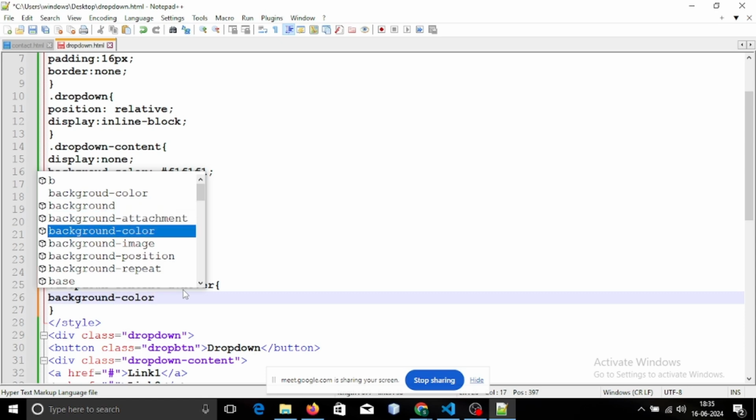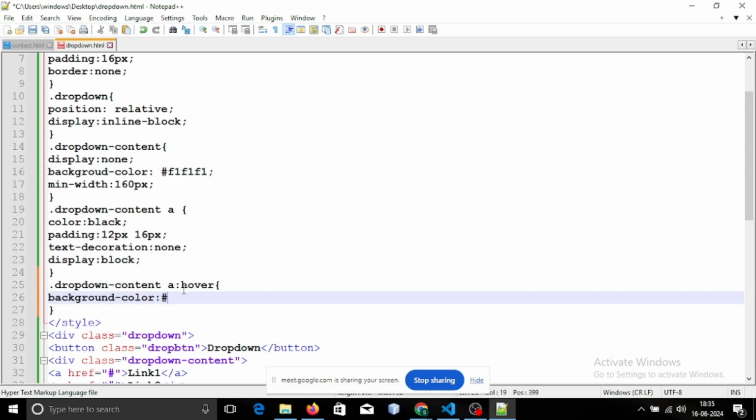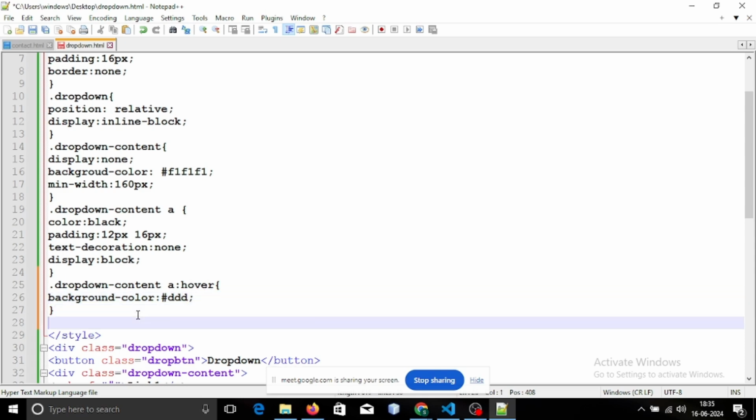That background color, let me keep something like that. So let me write the entire thing. After that, when we hover, you should get that. Now let us write the code for showing the dropdown. So when we hover on the dropdown, we should get the dropdown content.